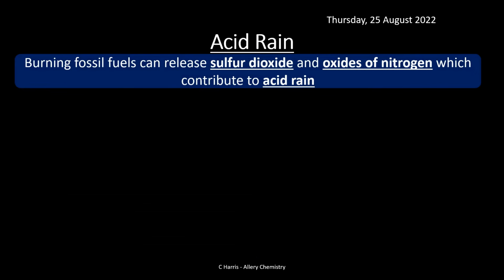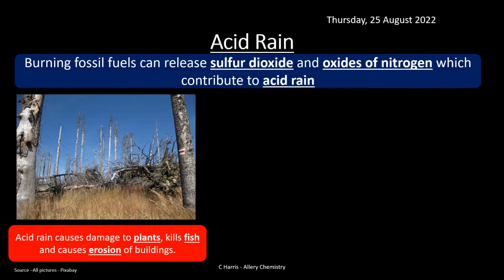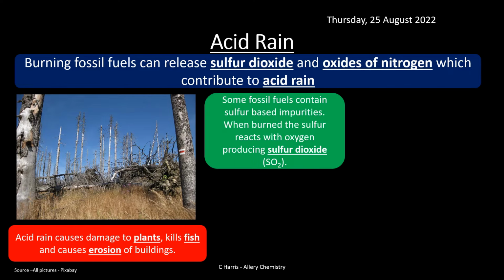The other environmental side is acid rain. Obviously, when we burn fossil fuels, fuels naturally contain sulfur. And then when you burn the fuel, you burn the sulfur. And sulfur reacts with the oxygen that's in the air. That creates sulfur dioxide as well as your oxides of nitrogen. And that then drifts up into the atmosphere, reacts with the water to create acid rain. And you can see in the picture there, acid rain causes a lot of damage to wildlife, to plants, to erosion of buildings, and to aquatic life as well in the rivers.